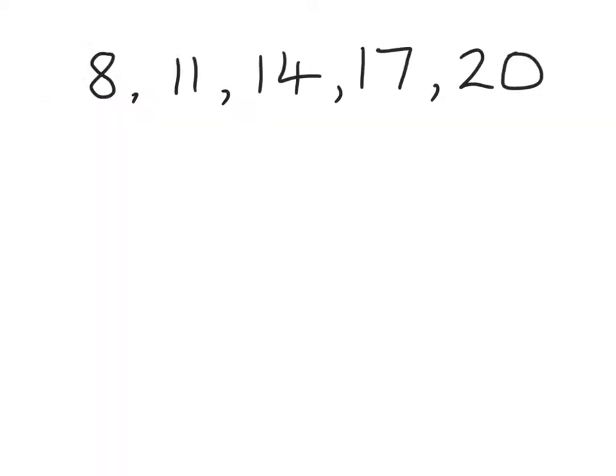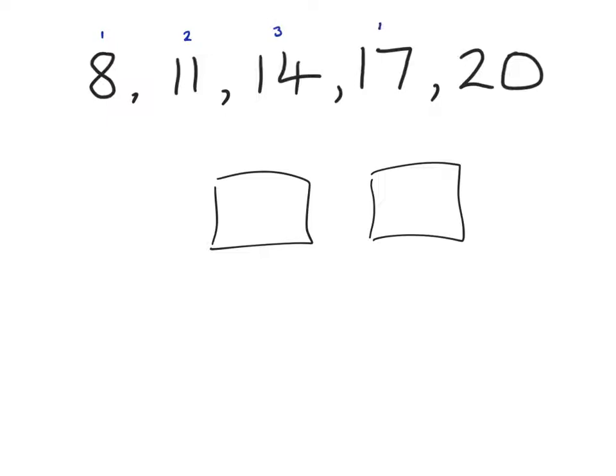So here's the next one, and again we're looking for 2 operations to a number, two steps of the number machine to equal these answers. When you put 1 in it, it becomes 8, 2 becomes 11, 3 becomes 14, 4 becomes 17, and 5 becomes 20. First thing we do is look at what these numbers are going up in. They are going up in 3s. So the multiplication step, the first step, is times by 3.